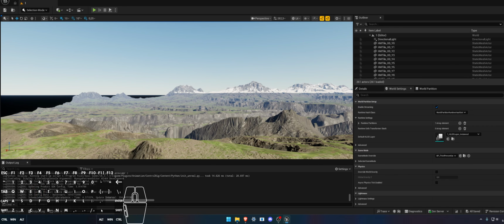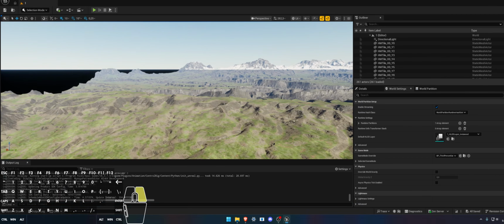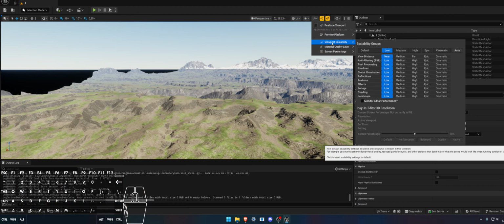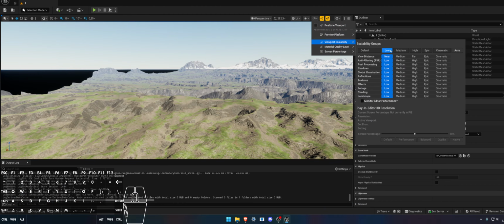Okay. Now you can reduce the scalability to the lowest.